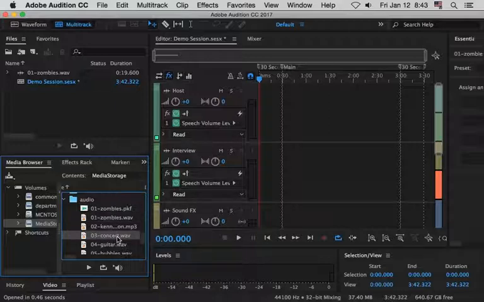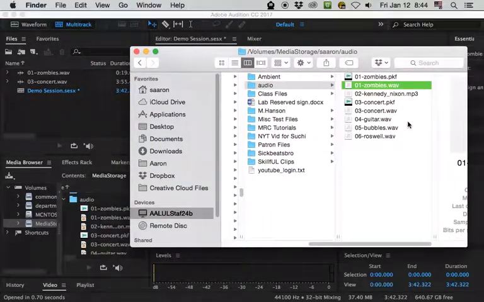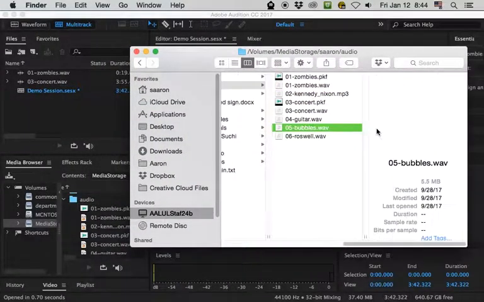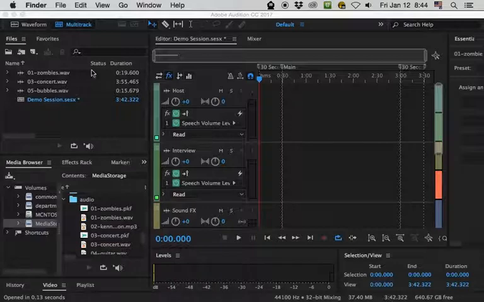You can also select one or more files and simply drag them to that area. Or another option is to use the Finder window to find your files. Grab them there and drag them to that project then. Now we have some files available in our multi-track session project then to use in our session.